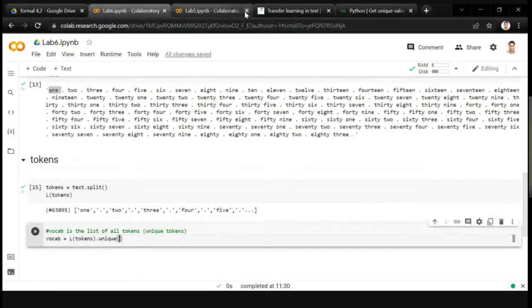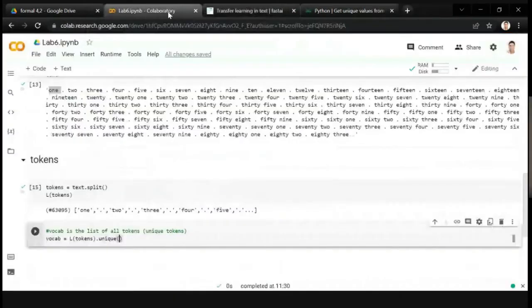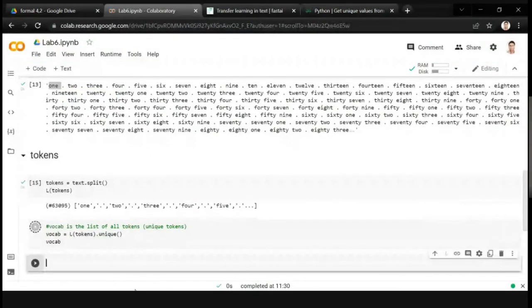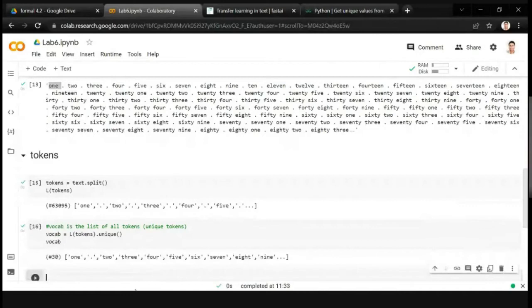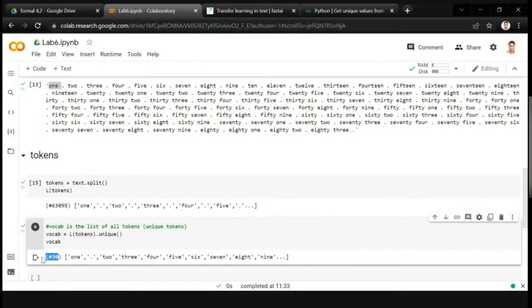All right, I'll leave it at this point. All right, and let's actually take a look at vocab now. And you'll see that vocab is now just 13 different elements. So it's actually quite interesting that you can construct the first 10,000 words with only 30 tokens. And in fact, not even 30, just 29, because one is this full stop over here. So this full stop should not be counted as such.